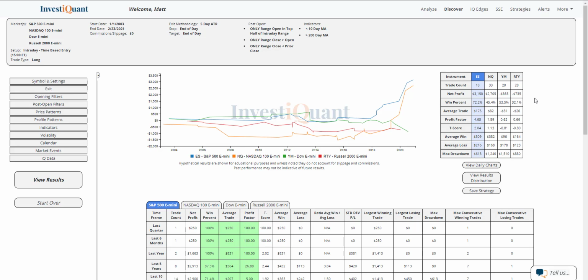If we look at the average win and average loss, average win is larger in the S&P, it is larger in the NASDAQ, it is larger in the Russell. The Dow is the only one where the average win is smaller than the average loss. And the one thing that does kind of stand out, just eyeballing the equity curves here, you can see in recent years, it looks like it has been a bit stronger. In the blue equity curve, that is the S&P. You can see it's kind of been straight up for the past handful of years. And if you look at the stats below, you can see last 8 samples, 7 of them have worked. Over the past 10 years, you've got 14 samples, 71% of those have worked.